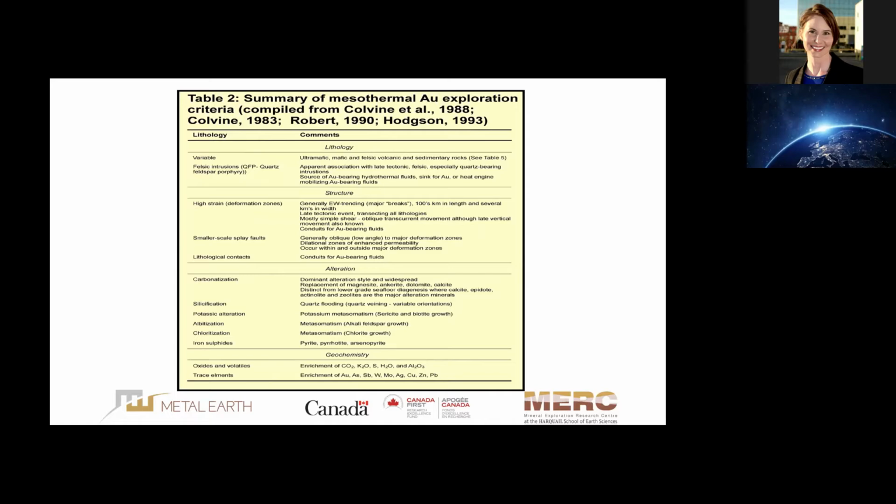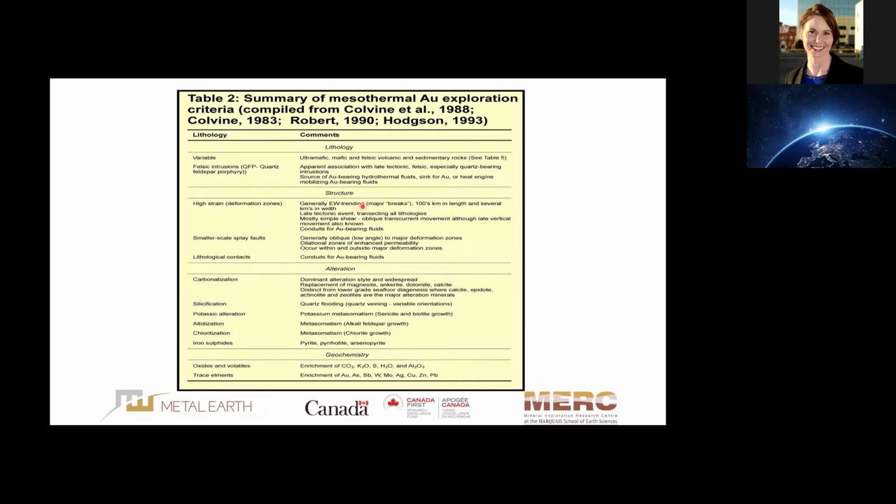This is just a summary I put together back in the early 80s when I was working the Swayze Greenstone Belt with Kevin Heather and John Ayer. And this just shows you, on the left here, we're looking at the vectors to mineralization. And for example, QFPs were thought to be important in the Swayze for mobilizing gold, gold-containing fluids. So obviously what we want to do from our GIS database is extract QFP, quartz porphyries, and use that as a predictor or indicator or evidence map. And we can do the same thing for high strain zones.